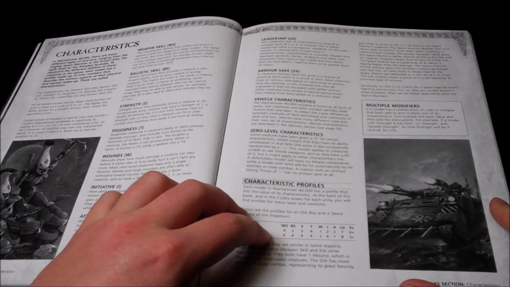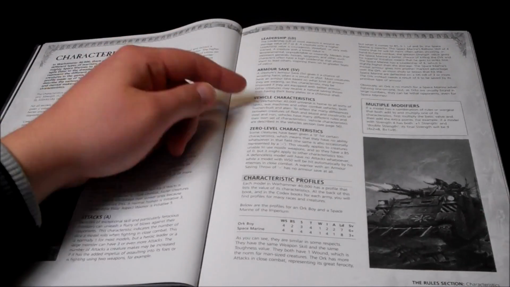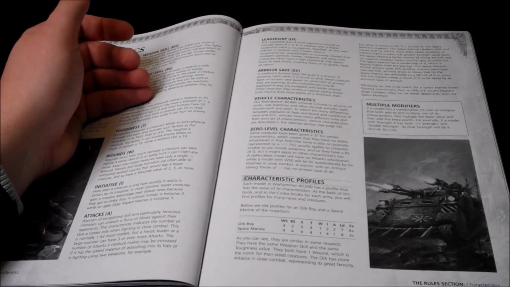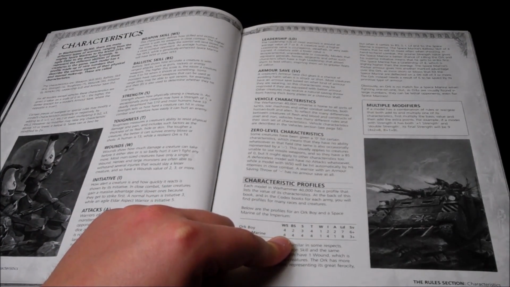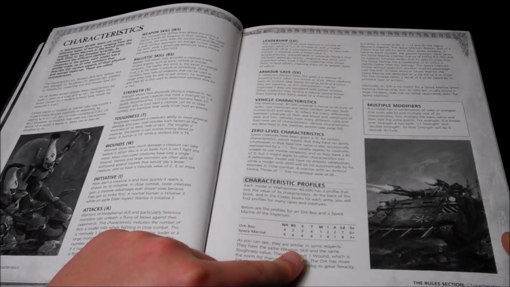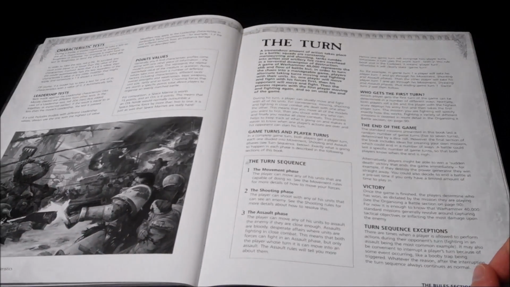Here we go. The characteristics: weapon skill, ballistic skill, strength, toughness, wounds, initiative, attacks, leadership, armor save. Vehicle characteristics. Okay, there you go, it gives you all the armor, etc. Now, I think they got rid of the stratagem rating in this edition. Yep, I don't think stratagem exists anymore, which we'll come to later on when it comes to deployment of the forces and scenario. So there you go, it gives you an example of a characteristic for the profiles. Excellent.